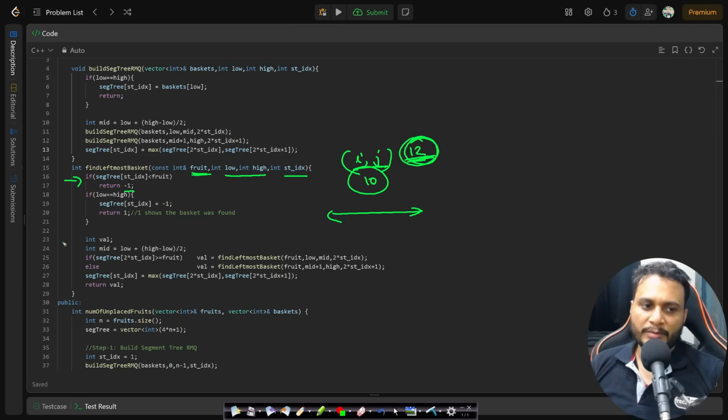So we will be returning -1. Otherwise, if we have reached the leaf node, then we will be assigning a -1 value because we will be using that basket, so that it cannot be reused again. I will be setting it to -1, and I will be returning a value 1 showing that the basket was found and the assignment was successfully done, right?